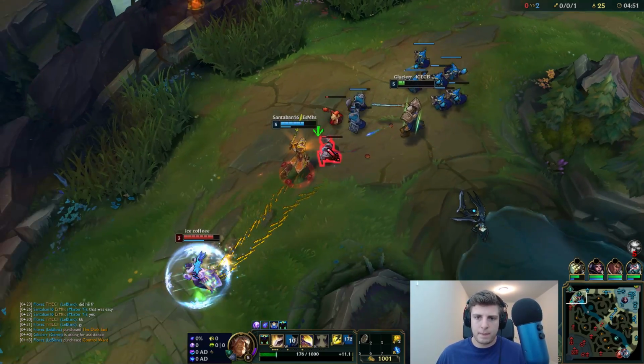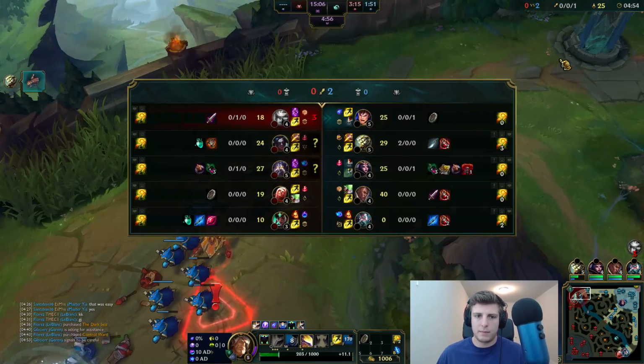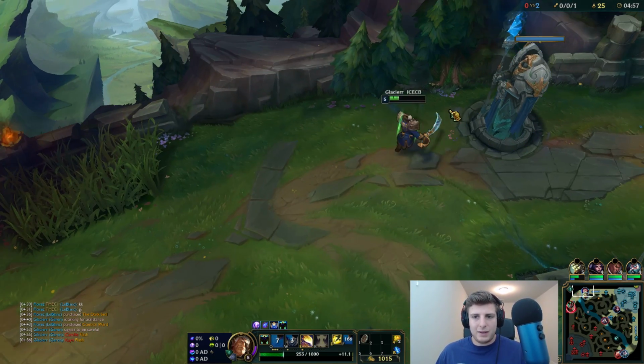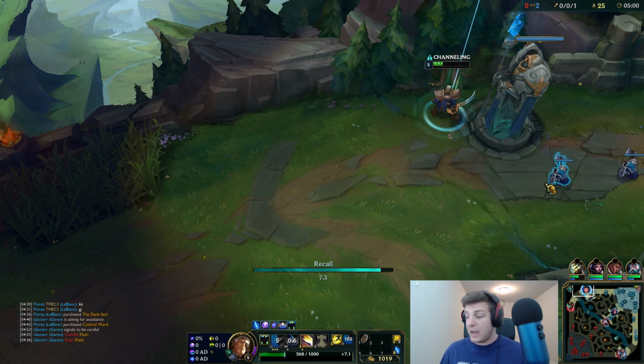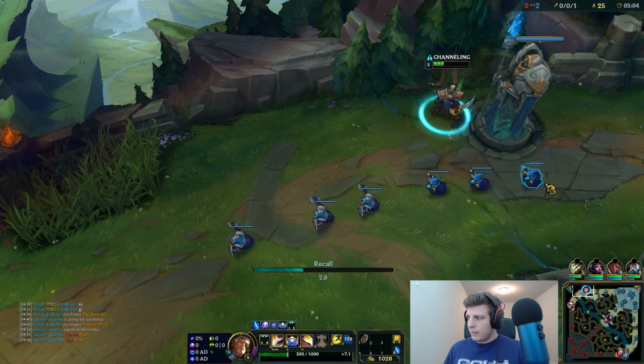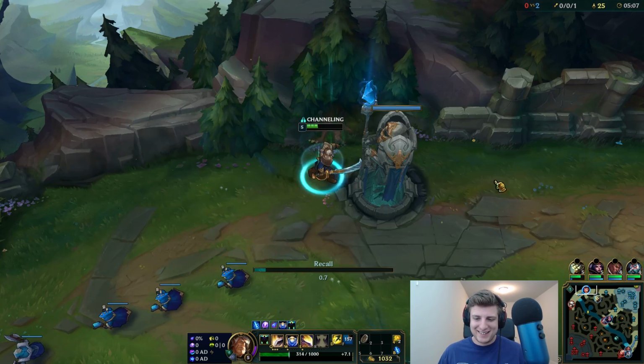I'm in it, buddy. All right, let's get out. Let's get out. All right, that's double flashes. 25 farm to 18. All right, I'll take it. Master, you got a kill. All right, I didn't think... I'm zoning out right now, dude.